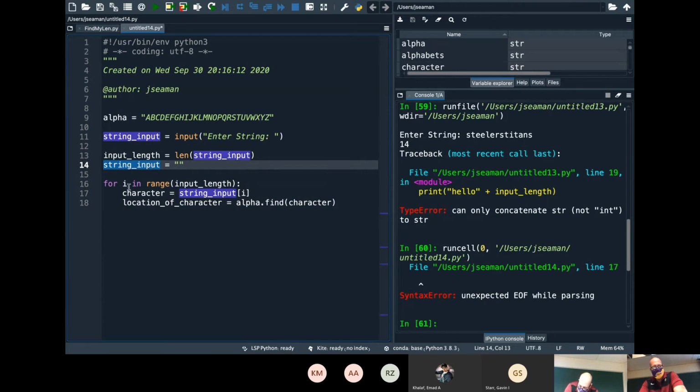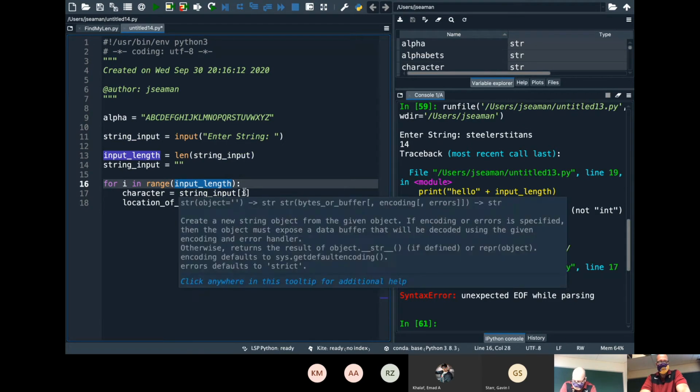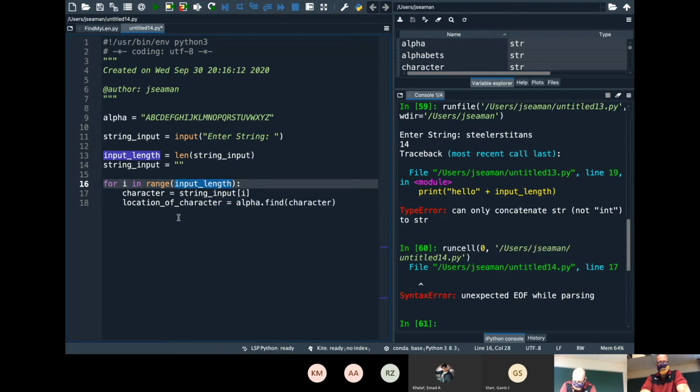We do a loop where I is our beginning, and range. Range is like if you're doing a for loop between 1 to 10, that's what the range is. And so we put the length, so let's say our length is 7, so it knows what it has to do. The character is grabbing whatever that number is, so let's say it starts off at 0. And then we find the location of character equals the alpha. It's using the characters up here in the alphabet to find a certain character at this point. We haven't told it what to find yet.